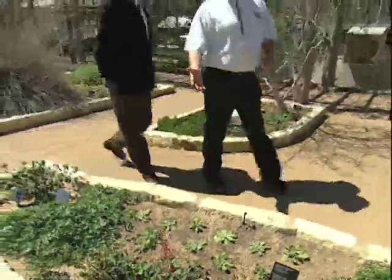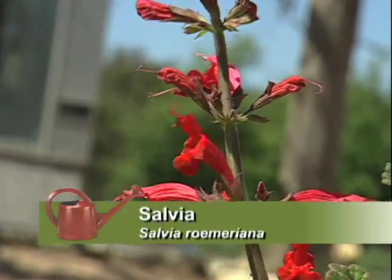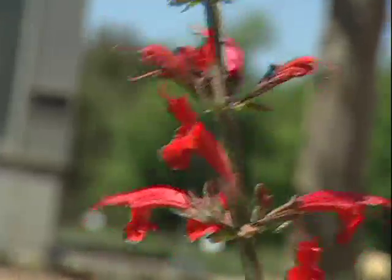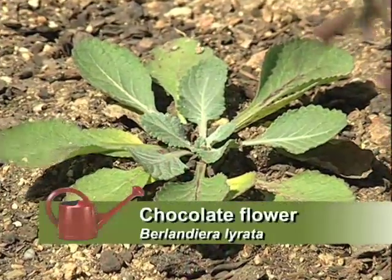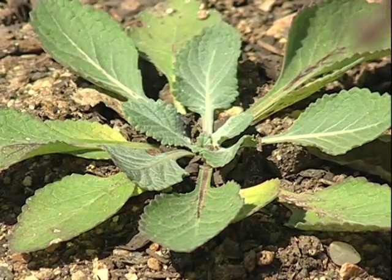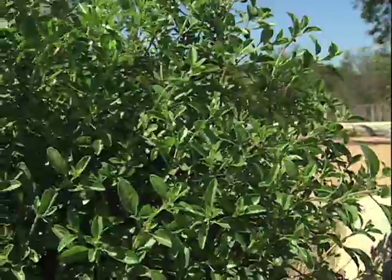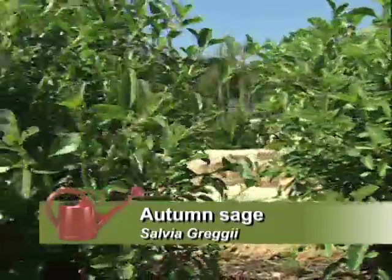This one looks like the betony, but it's not, is it? No, it's a Salvia — Salvia romeriana — and it's in our sensory garden because it's one of our fragrant salvias. Salvia is a sage. And then this is the chocolate flower — any chocoholic knows what a chocolate flower smells like. It doesn't taste like chocolate, but it smells like chocolate, so that's a wonderful plant in a sensory garden. Here's cherry sage, or autumn sage, and it's a wonderful plant for its smell.